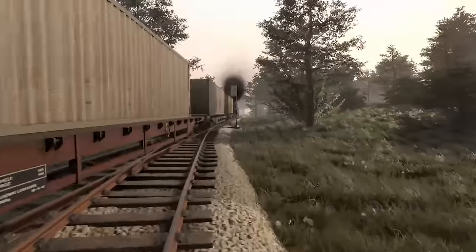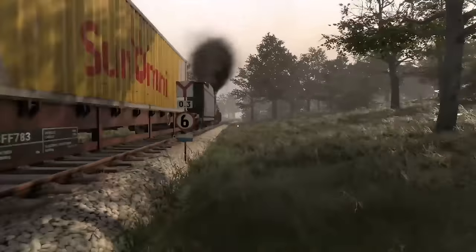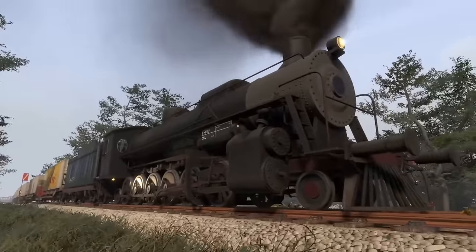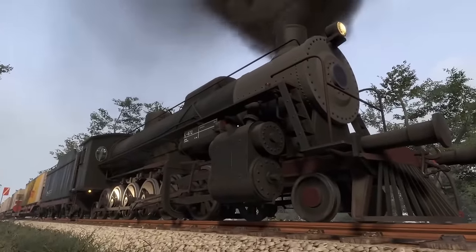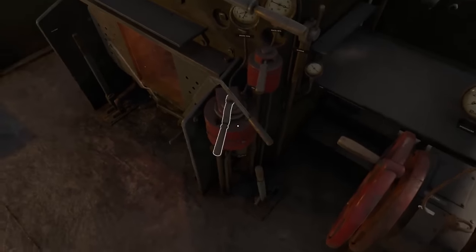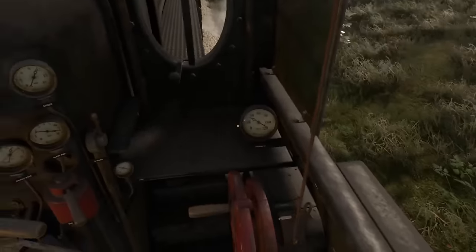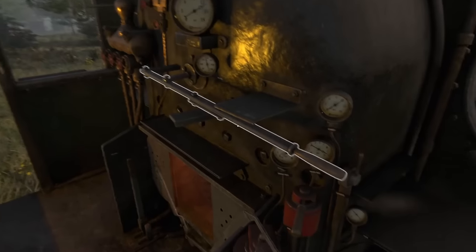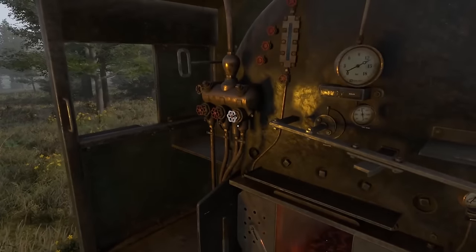Running down the tracks, do do do do, hopping and pressing the F button. Look at all that smoke. Alternate thumbnail option. Big train. Wow. Now featuring more train. Whoa.